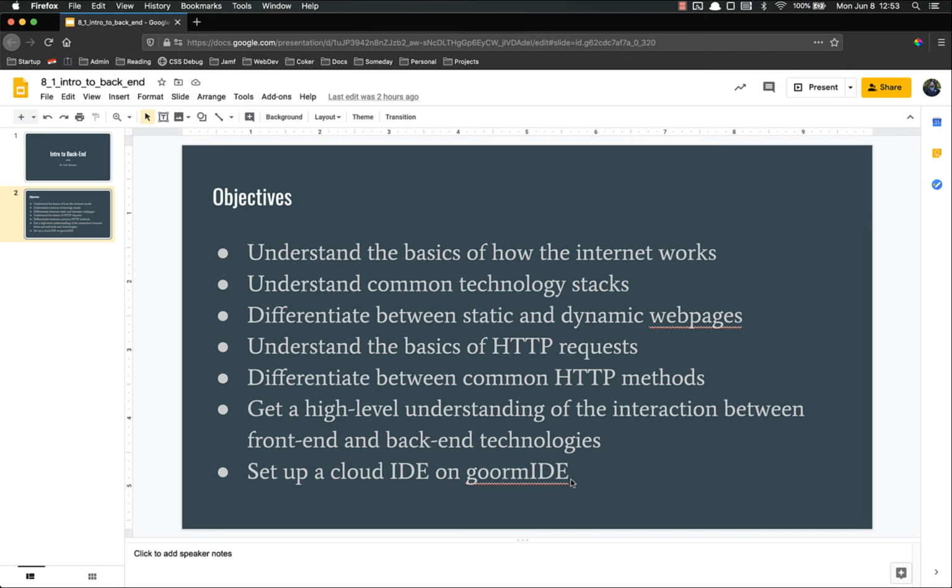If you've never heard of GURM IDE before, that's perfectly fine. They're a South Korean company that basically gives you virtual machines that you can access from anywhere from within your web browser. It's pretty cool. You can think of it kind of like AWS or Google Cloud Compute, things like that. It's just a little bit more beginner-friendly and doesn't have as much overhead. It's also, for the version we're going to be using, entirely free. That's why we're choosing to use GURM IDE instead of one of those other options.